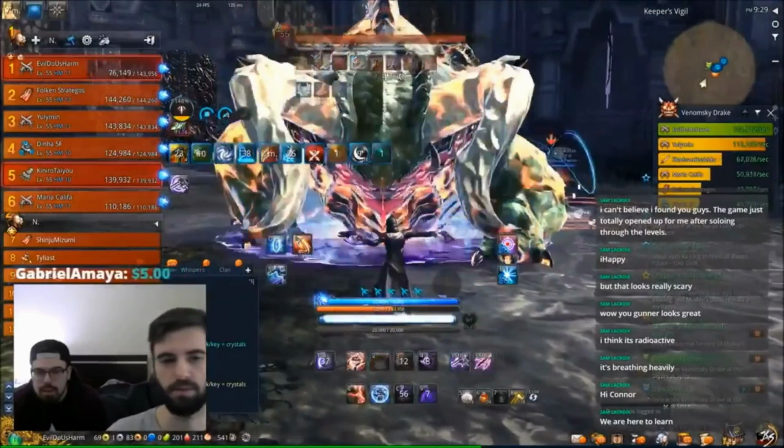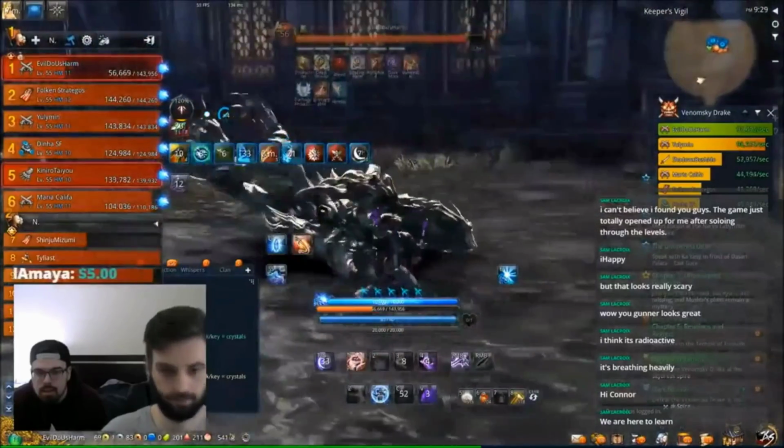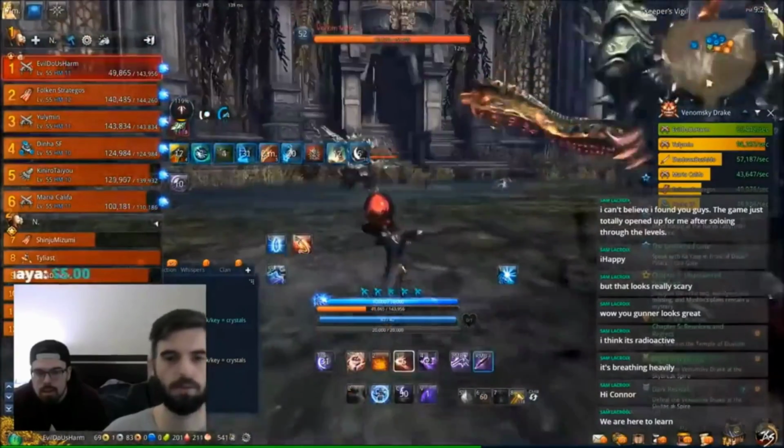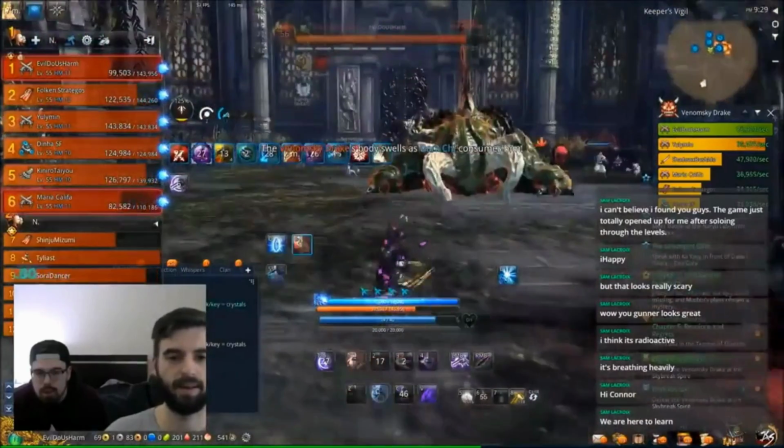From this raid, you're going to want to pick up your legendary elemental, earring, and ring. So make sure you have a good idea of which class you want to play, because from this point forward, you are pretty much going to be locked into the class, the elemental spec that you have.